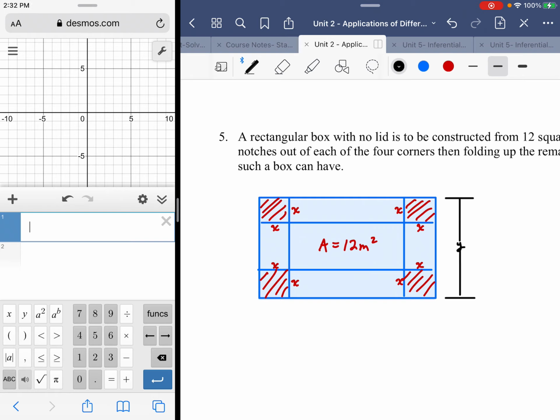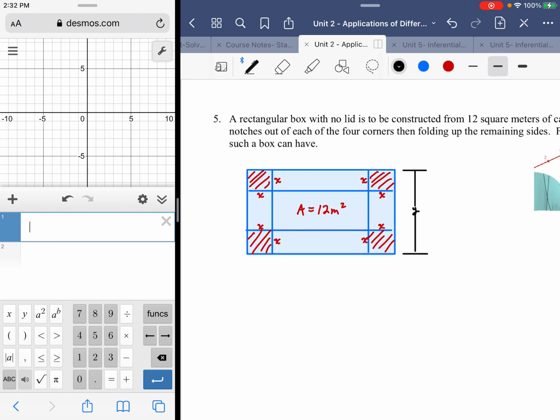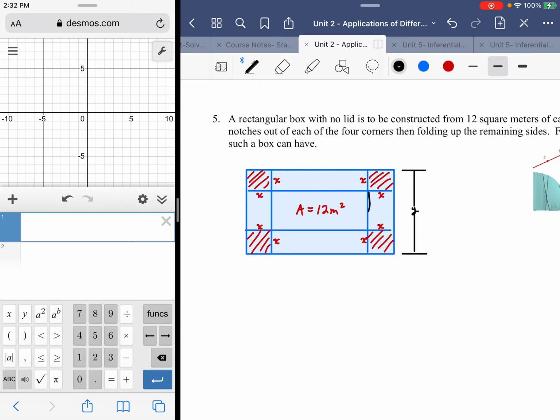Now, if I fold up the 4 flaps here, we're going to end up with this length being the length of one side of that folded up figure. So we have Y minus a couple of X's, this one and this one. So I can call this Y minus 2X.